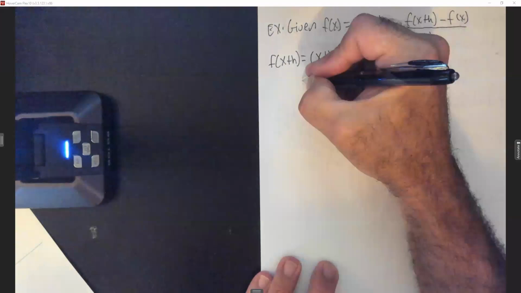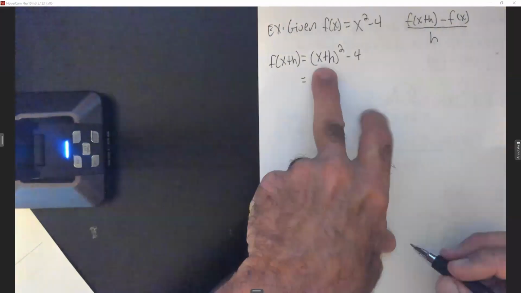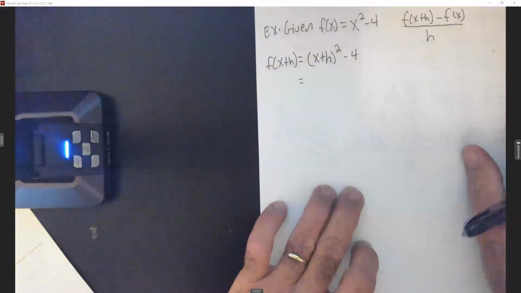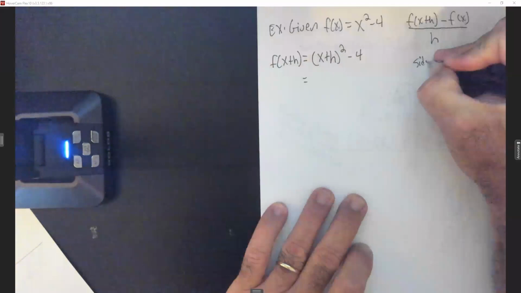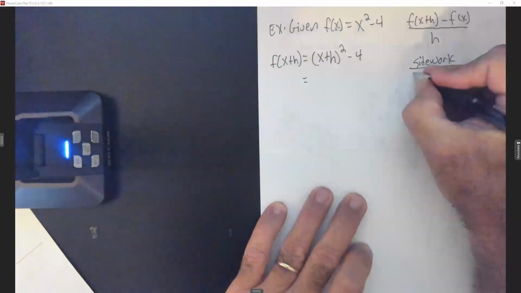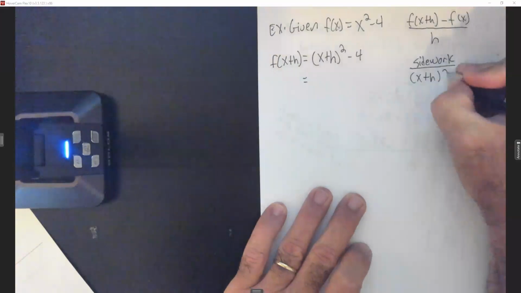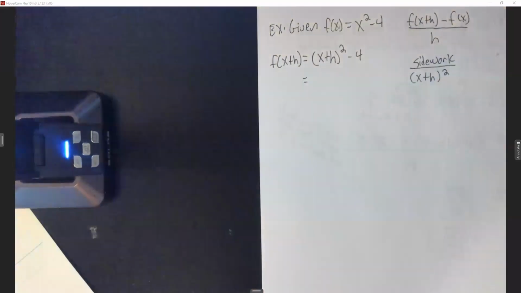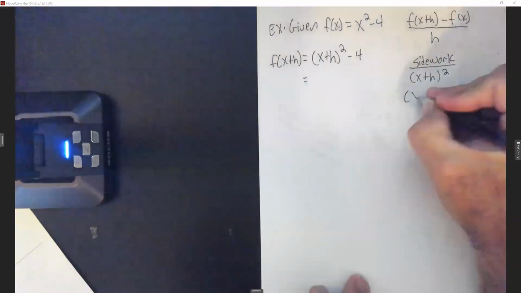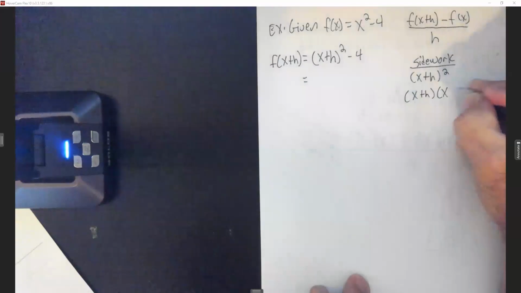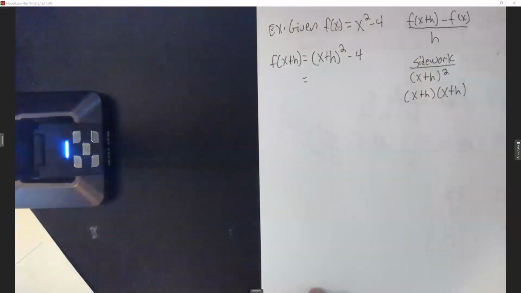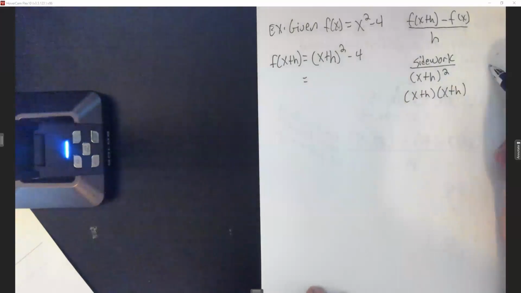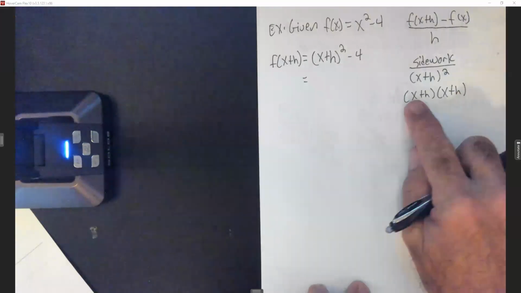All right, so this one's got a little bit more work because you got an x plus h being squared. So I'm going to go do what I call side work. And I'm going to figure out what x plus h squared is going to equal. Now, when you figure this out, save it for later use because you'll see this more than once in these problems, okay? So x plus h squared, you got to write it twice. X plus h times x plus h. The biggest mistake I get on this is people make that an x squared plus an h squared. But you didn't FOIL it all, so you're going to be missing some stuff if you do that. You physically got to write them and FOIL it.